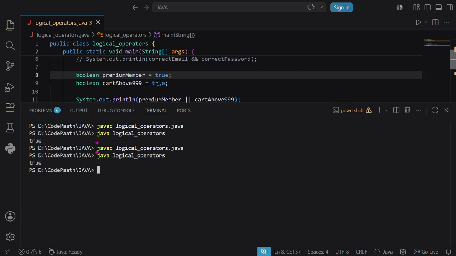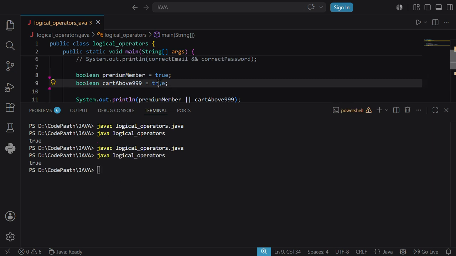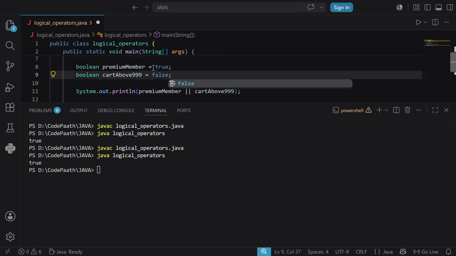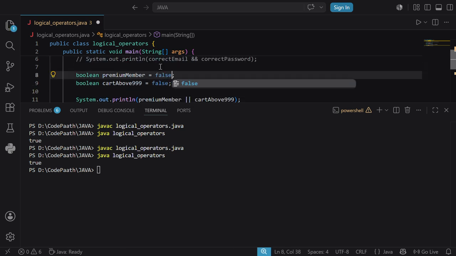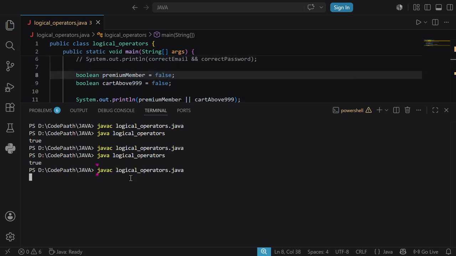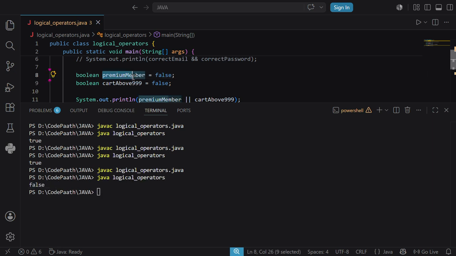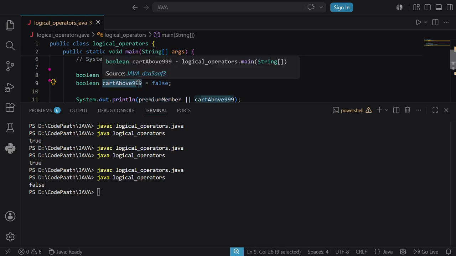So for the OR condition, we will get a false result if and only if both conditions are false. See here, both conditions are false. That is, you are not a premium member and also your cart is not enough for shopping. So that is why you end up not getting free delivery.